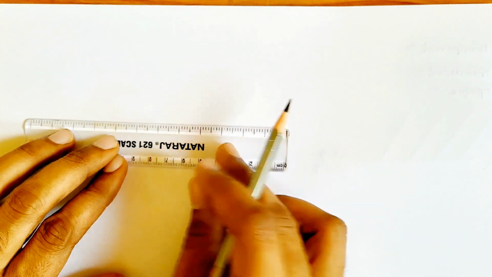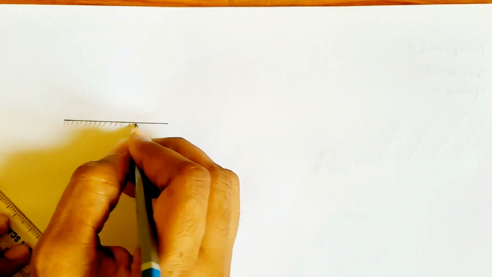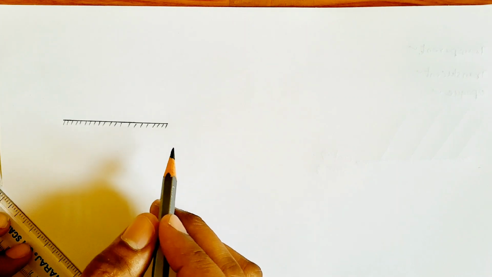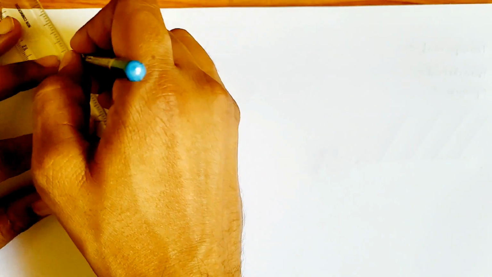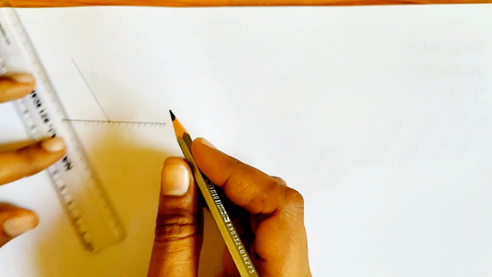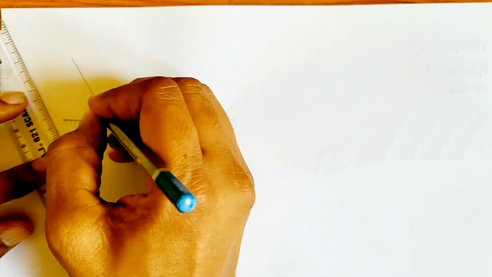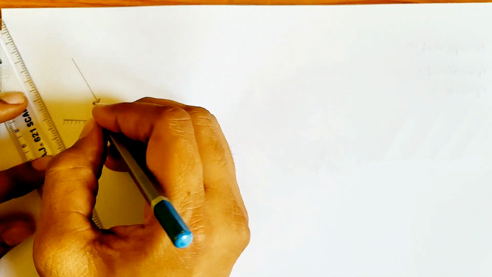First, what is a mirror? You know already. So we represent a mirror like this. This one will be the glass, and the small lines which are there, this represents the opaque coating present behind the glass. Generally students will forget or neglect these small lines, but it is very important to draw those lines also. Okay, so let us take this as a mirror, and after taking mirror, this one will be the incident light ray. Light ray comes and falls upon the mirror. This is the point of incidence. This is the light ray coming towards the mirror.